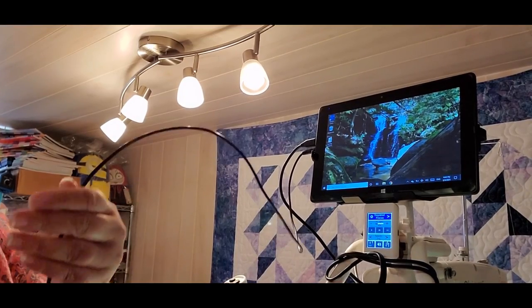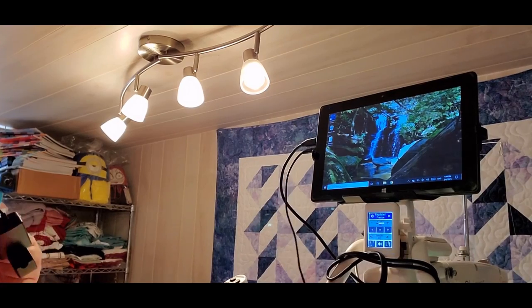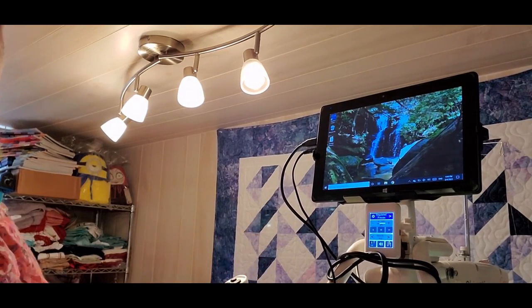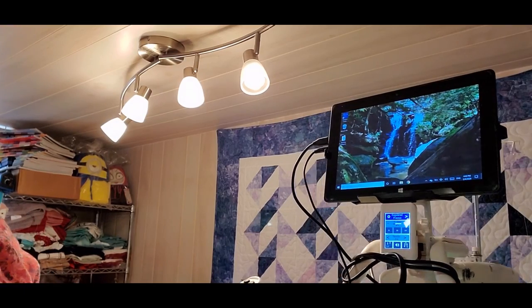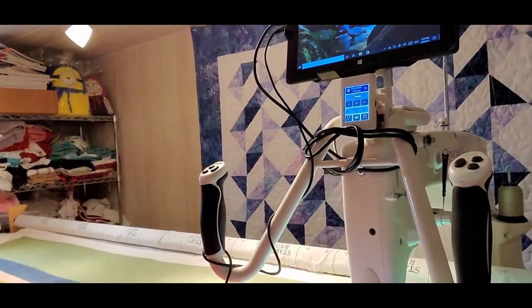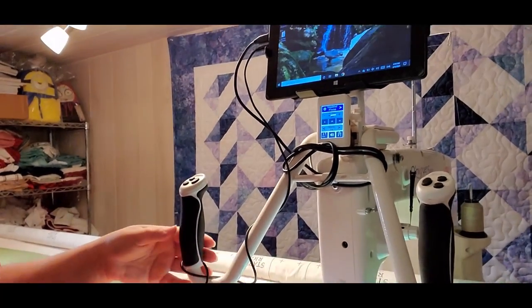Okay, so this cord right here, guys, is the power cord to my tablet because, you know, I'm not one of them responsible people and charge my tablet like I should. So I just kind of wrap it around my handle here. I don't know if you can see what I did. Let me see. Yeah, there you go. See, I just kind of wrap it around my handle here.